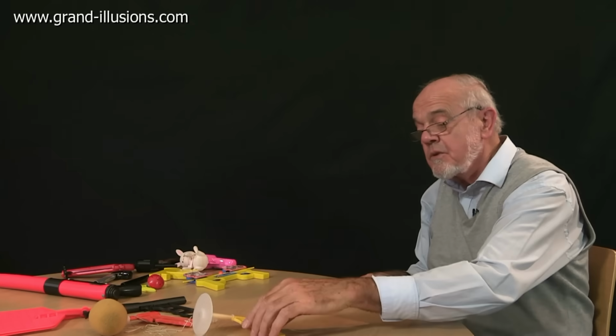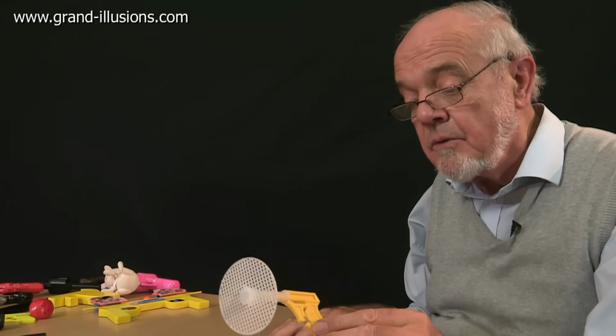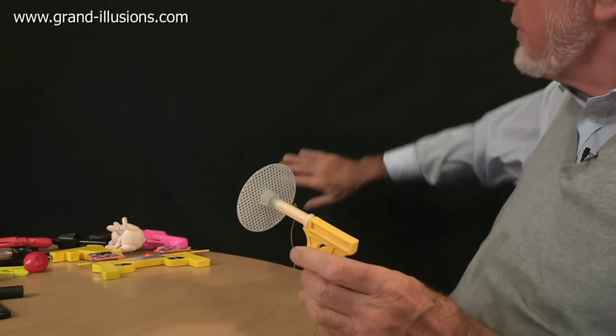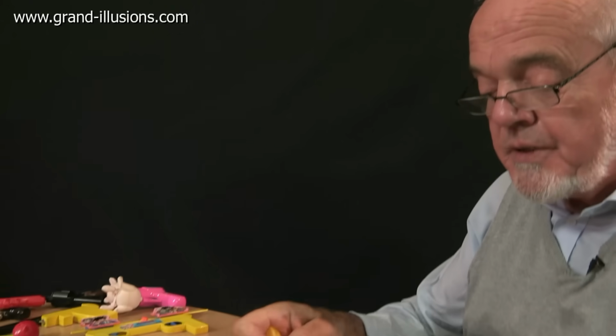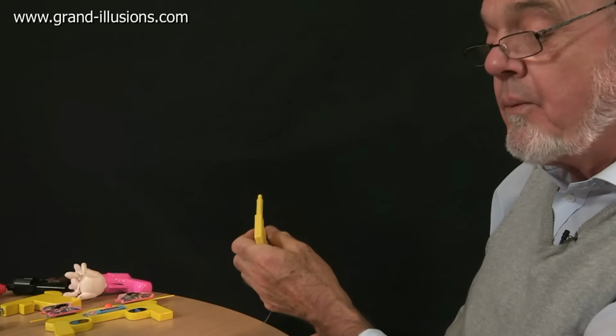The fly swat was first invented, I think, by George Costanez, who I see at New York every year, about 40 years ago. It's got a fly swat on it, and when you pull the trigger, there's a strong spring inside, and if we had a fly here on the back, I'd pull the trigger and it'd go whack. Beautiful. And then to reload it, you merely push the thing in and it's reloaded. And pull the trigger and whack.